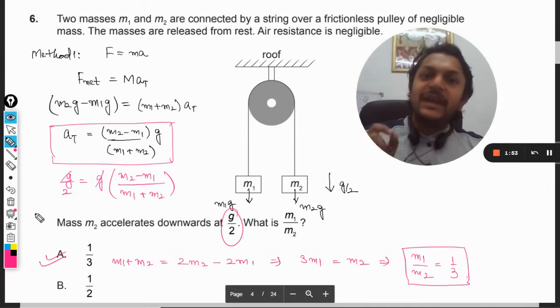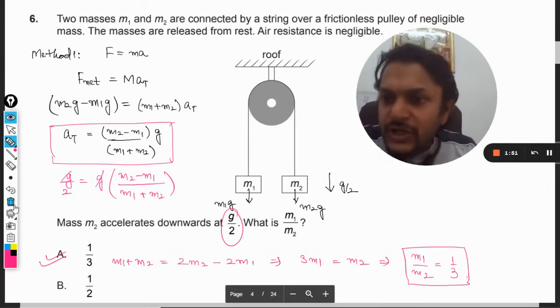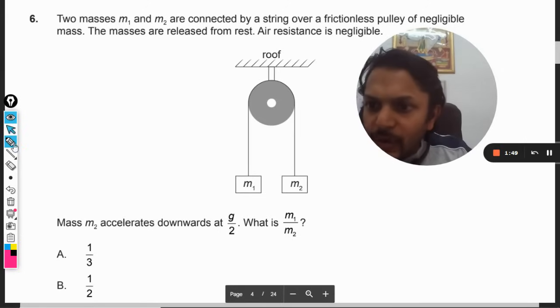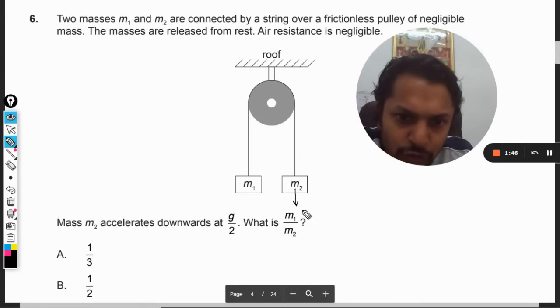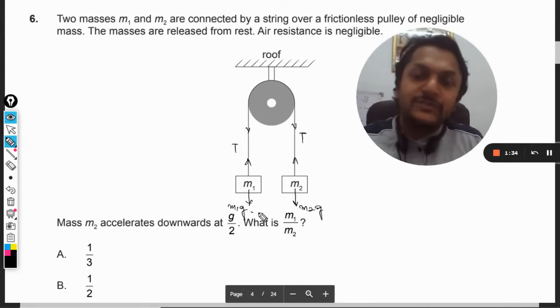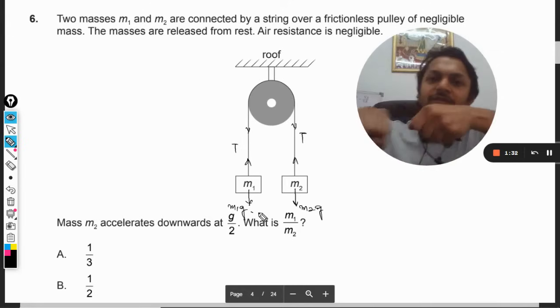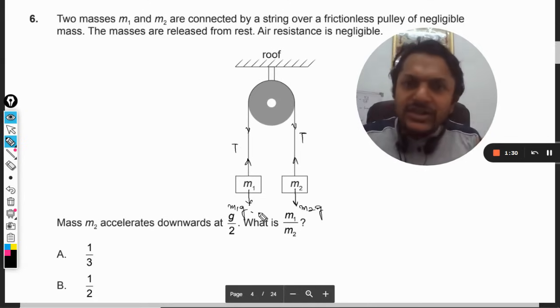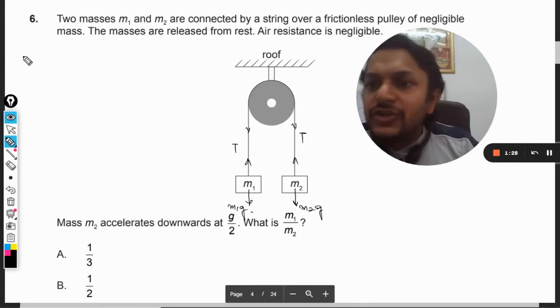What is happening? See here, the force is m2g and we take another force here which is tension. This force is m1g. Tension is the restoring force produced inside the string when we pull the string apart, and the restoring force is called tension. In this method number two, we create equations.